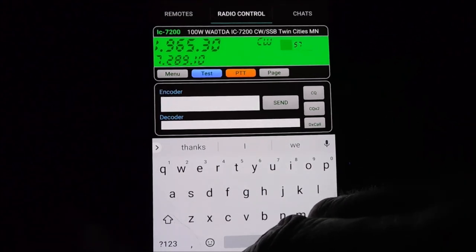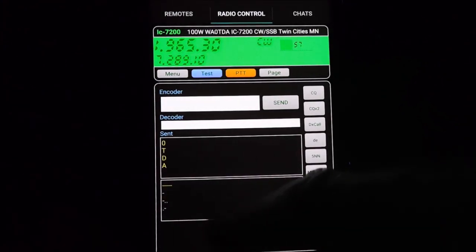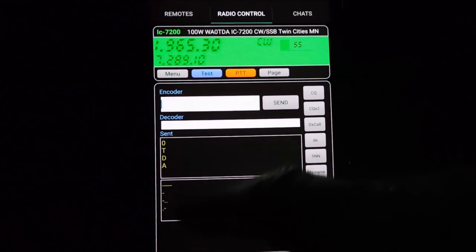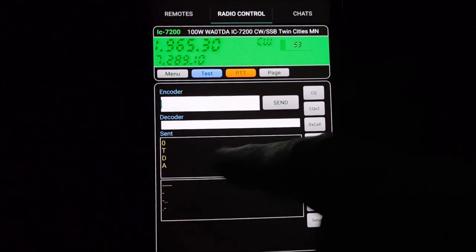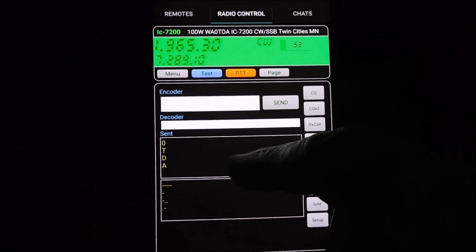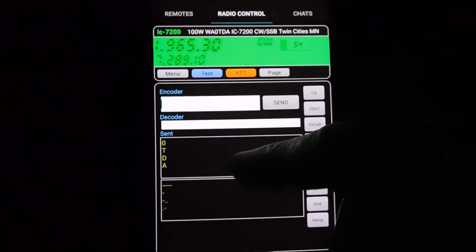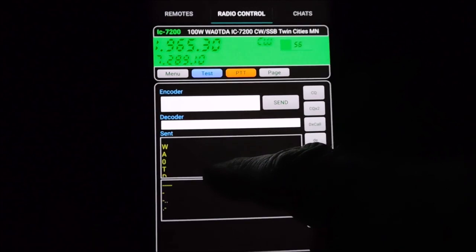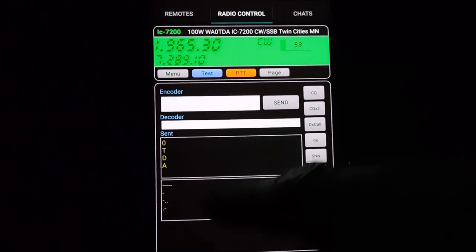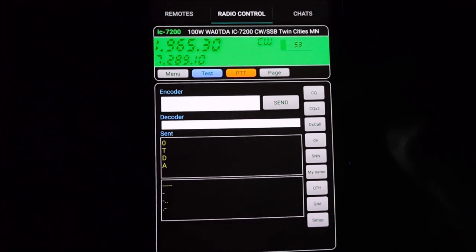So that's how you get to the CW page, and the letters that were sent as well as the characters are represented in these two boxes. Now these were covered up by the visual keypad there on the touch screen, so you couldn't see them, but it did send WA0TDA, and these are the Morse code characters represented by dots and dashes that it sent.